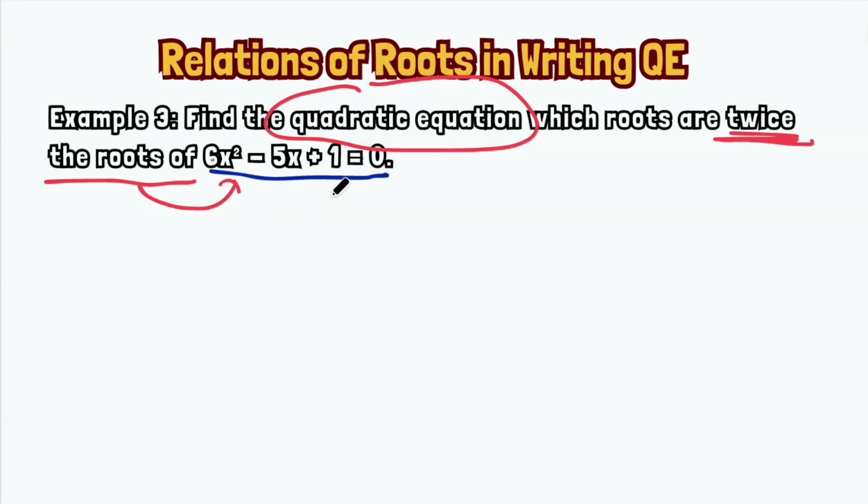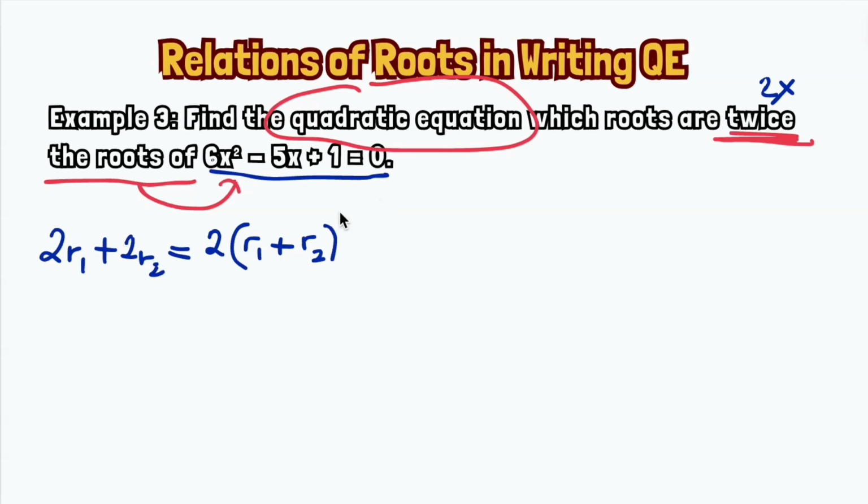So, yung pinakamadaling paraan din para gawin to, you can find the roots of this particular equation and then, i-twice nyo lang, multiply mo sa 2. Okay? Or, we could use the process na ginamit natin kanina. So, the roots of the required equation are this one. We have 2. Sabi, twice eh. Twice is 2 times, no? 2 roots of 1 plus 2 roots of 2. Okay? And that is equal to 2 times roots of 1 plus roots of 2. So, nilabas ko lang yung common factor which is yung 2. Okay? Ito yung 2. Nilabas ko lang.